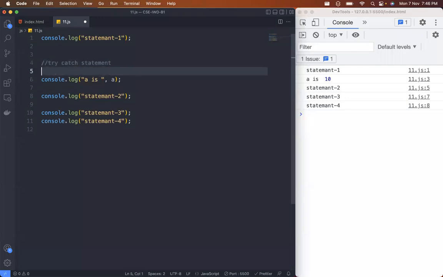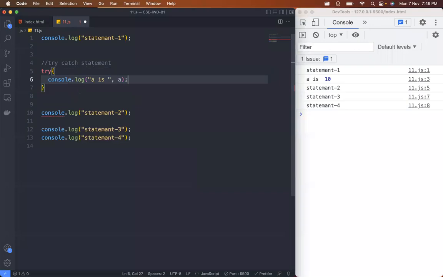So how can we use it? Take the try block. Try block means write the try keyword and write a pair of braces. We can call it the try block. Keep all your suspected code inside the try block. Suspected code means you, as a developer, have to imagine, okay, these lines of code may generate some error in future. As of now, it is fine, but there are some chances to generate some error in future. You have to imagine at least in that way. Then you need to keep all such code inside the try block.